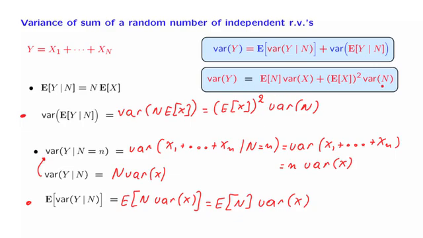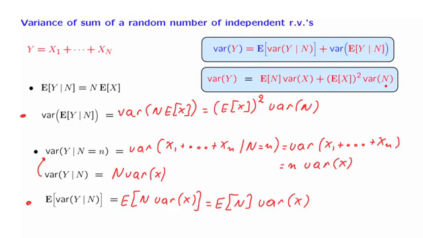What this expression tells us is that the variance of the total amount that you spend, which is a certain measure of the amount of randomness in how much you're spending overall, this amount of randomness is due to two causes. One cause is the randomness that there is in how much money you spend in any given store, and that's captured by the variance of X. It's the variance of the distribution of the amount of money that you spend in a typical store. But there is another source of randomness, and that source of randomness comes from the fact that the number of stores itself is random, and this gives us this contribution to the variance of Y.